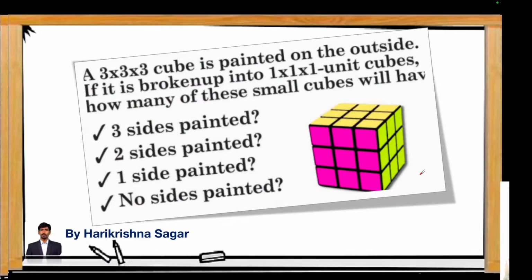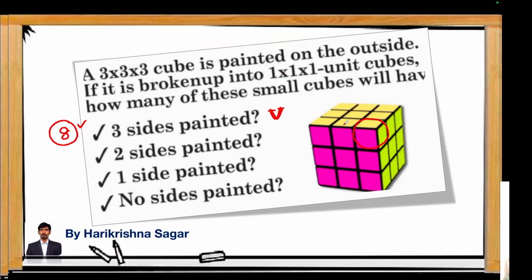Whenever you see any question on 3-side painted, you can only see 3-side painted at the corners, and you cannot see any cube which is painted on more than 3 sides. So 3-side painted will always be on the vertices. How many vertices will you see? Vertices are corners, so we can see 8 vertices. Whenever a 3-side painted question is given, directly think about the corners, the vertices. There are 8 vertices, so in most cases our answer will be 8 only.